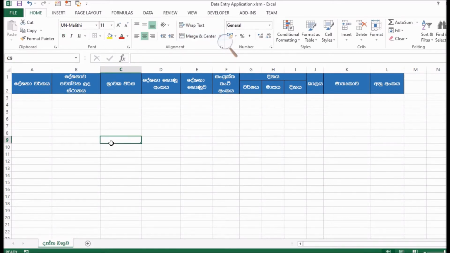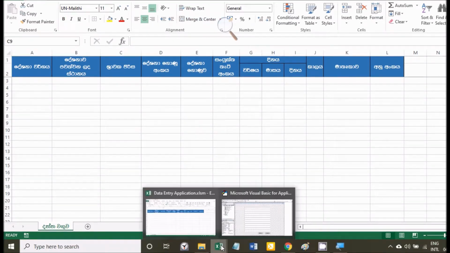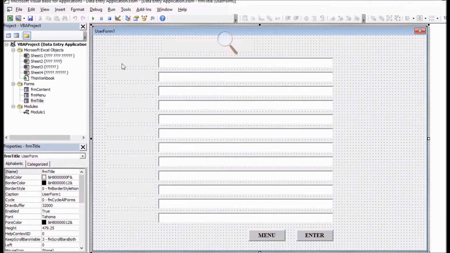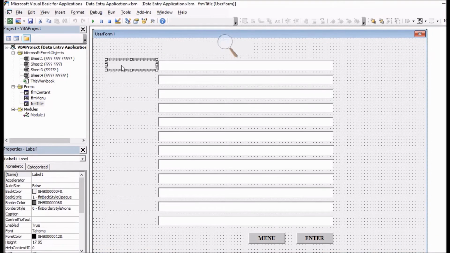So now, we cannot directly enter the data to this caption. So let's name these labels in some kind of pattern.